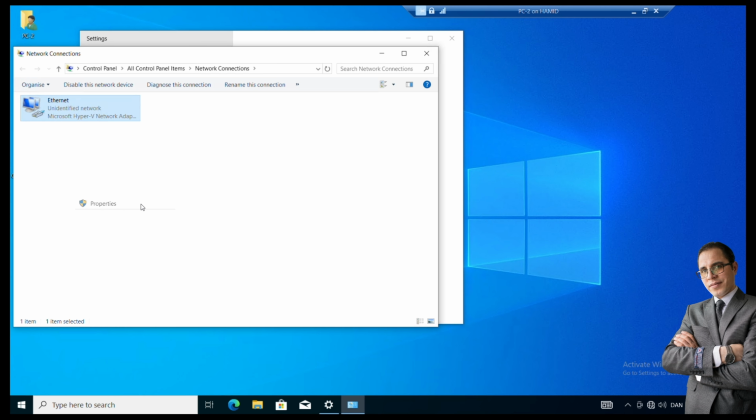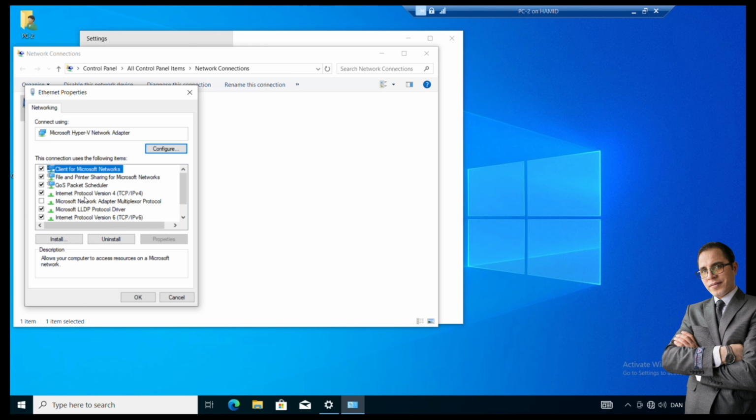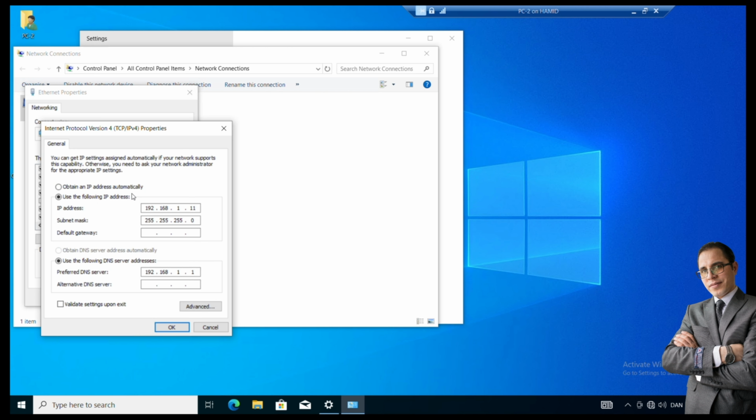Right click, properties, and then Internet Protocol Version 4, TCP/IPv4. Double click. As I said before, usually it stays on obtain an IP address automatically, which is DHCP. And if you want to use manual, you just come here and give the manual IP address 192.168.1.10.